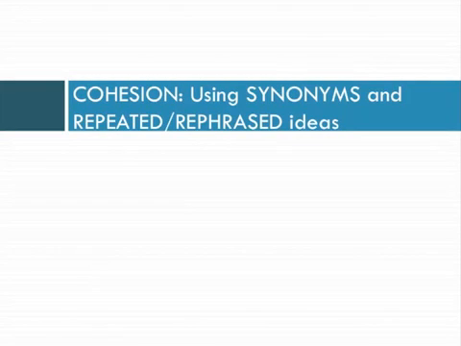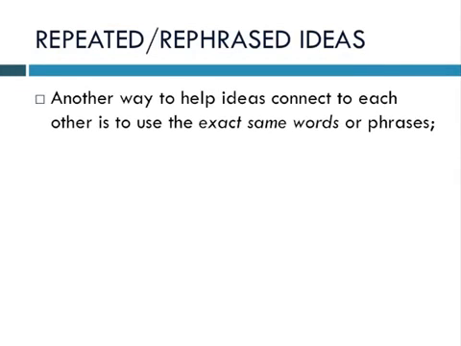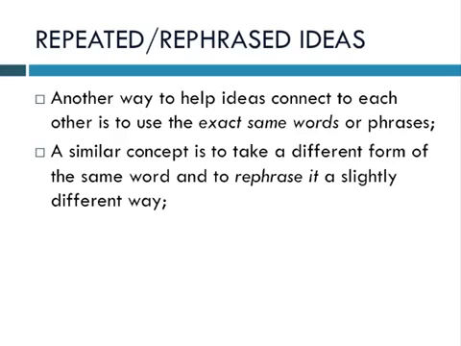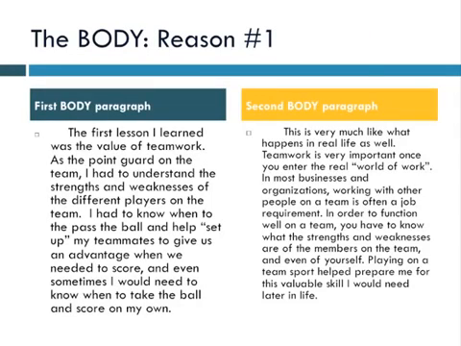Now, another idea of cohesion is focusing on synonyms and how we can also use repeated and rephrased ideas. So the idea here is to take a word, and either use the exact same word, or rephrase it a slightly different way. So we're going to look at our two body paragraphs again, the ones that we've written so far, and see if we can find some repeated, rephrased ideas. So here are the two paragraphs again.